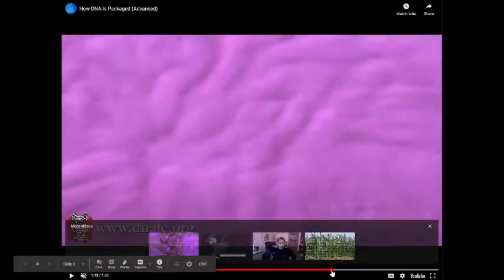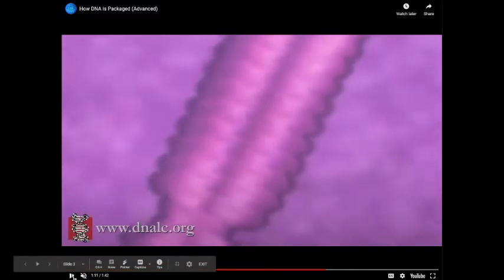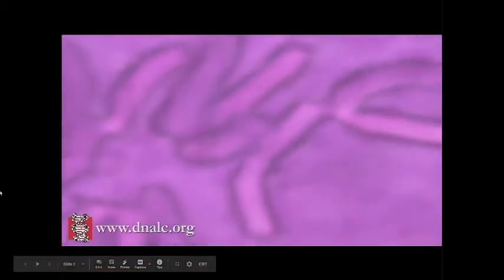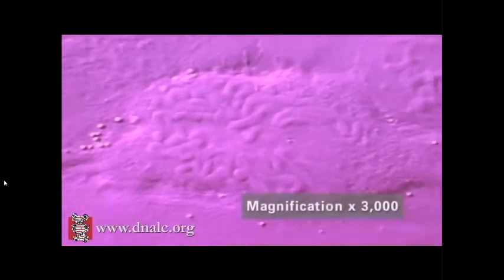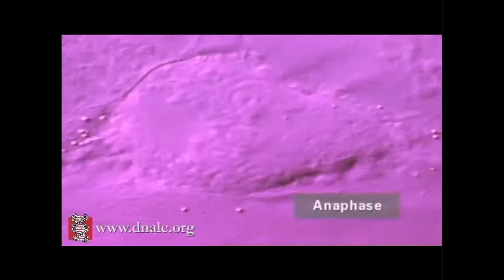And I guess it's going to go away. Hold on, there we go. Well, let's do it again. This creates a chromosome structure. And then that is found in the nucleus along with all the 22 other chromosomes, and it starts a process called cell division, and we've only magnified 3,000 times here, so we've zoomed out, right? And then it goes through prophase, metaphase, anaphase, and telophase, and then we get 2 new things.